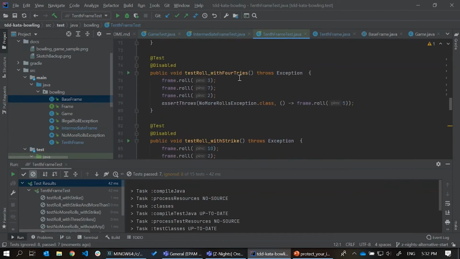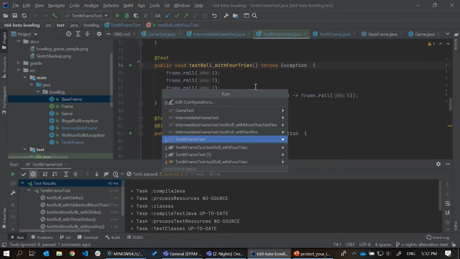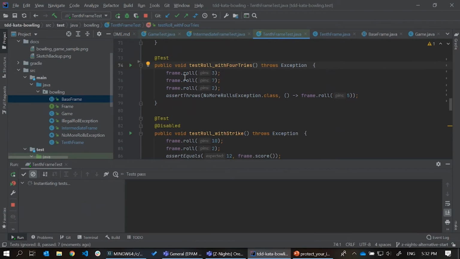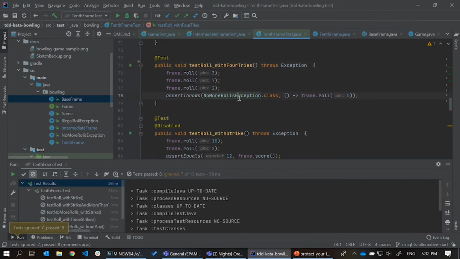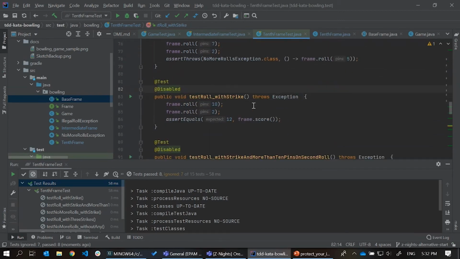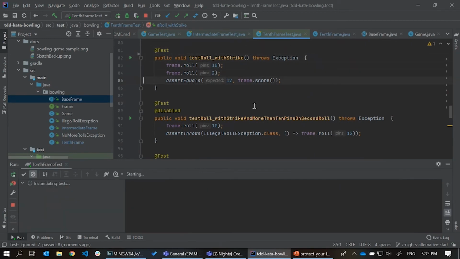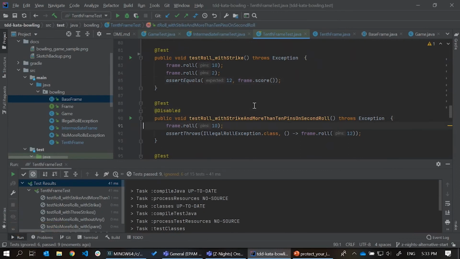I have 4 tries. It should also pass, so I have the maximum score of, I don't actually allow 4 tries, never, even when I have a spare here. If I have the strike, again, this is a score calculation, evaluation. I should have a bonus of 2.